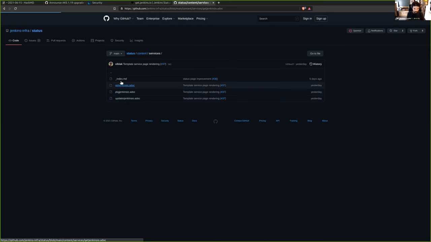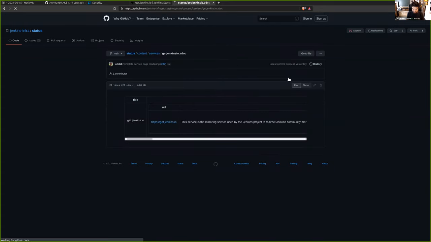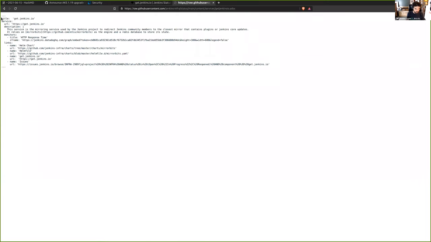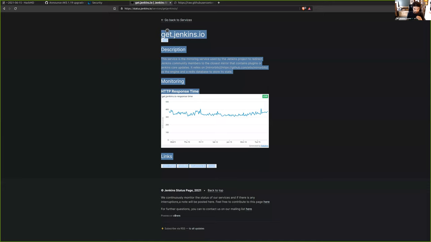www.jenkins.io. The more important thing is you just have to reuse those parameters. For instance, you can provide a service URL, you can specify a service description, you can specify monitoring iframes with a title and an iframe, and you can provide some links. What I would like to do is to do that for every service that we manage. What I'm envisioning is that inside the links, I would provide links to the code, the way we deploy the service, and all the Git repositories that could be useful to debug a specific issue.